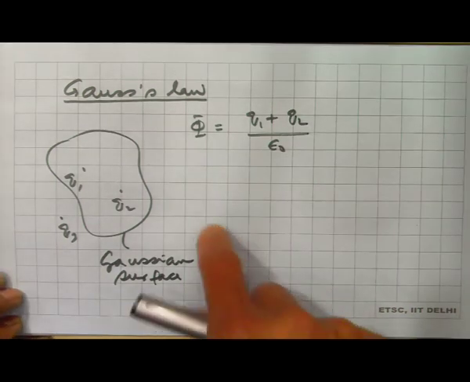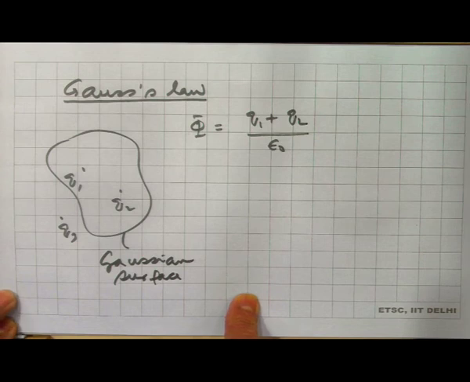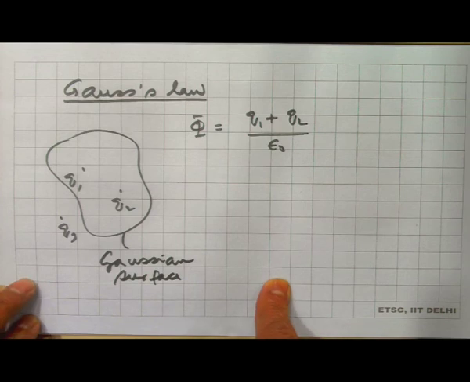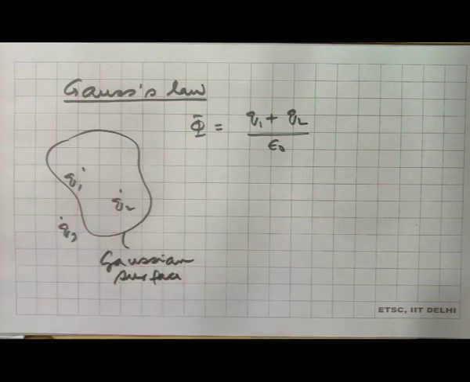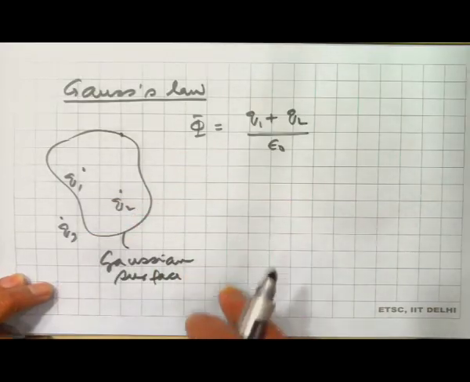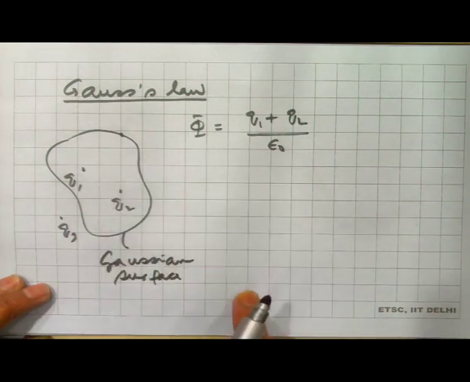The electric flux through this closed surface is equal to the charge enclosed by the closed surface divided by epsilon 0. Please remember that the electric field at all points on the surface is the electric field generated by all the charges in the system, including q3 here. So, electric field at this point is the sum of electric field because of q1, q2 and q3, while in the flux equation the total flux crossing this Gaussian surface is equal to the total charge enclosed by the Gaussian surface divided by epsilon 0.